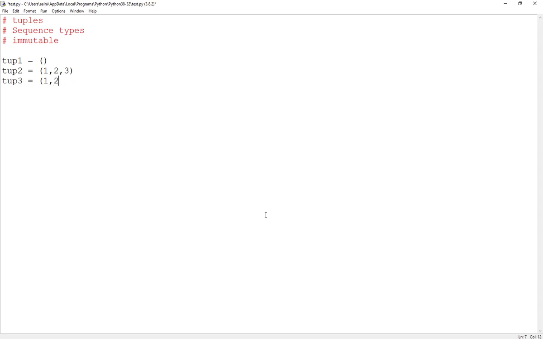The third way to create tuples is going to be 1, 2, 3, 4. I'm using integer values. However, you can use any data type. You can use floating point, you can use strings, characters, booleans, or you can mix each one of those, just like with lists. Now, what if you want to create a one-value tuple? You cannot write it like that, because this is going to make tup4 an integer. So to make this a tuple, you have to add a comma here. This is going to create a one element tuple. As well, this method is also possible without using parentheses.